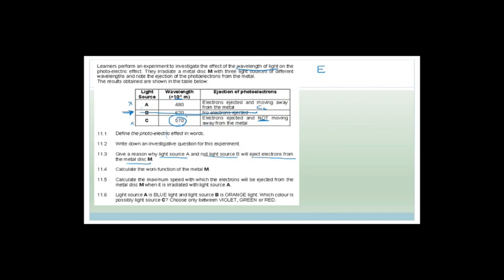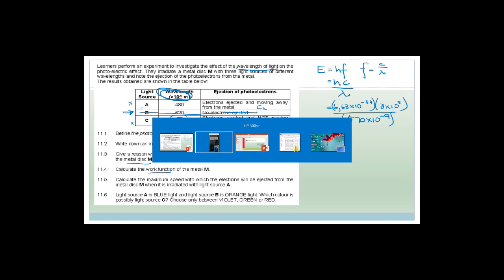Okay, so we know that E equals hf. But we also know that f is equal to c over lambda, right? So therefore we can say that this is going to be hc over lambda. So we can work out the work function. It's 6.63 times 10 to the negative 34 multiplied by the speed of light, 3 times 10 to the 8, all over this wavelength, which is 570 times 10 to the negative 9. Grade 12, the number of students that don't put in that 10 to the minus 9 and then get the sum wrong. It's so frustrating. So please go look in the column heading for what the size of your units are.